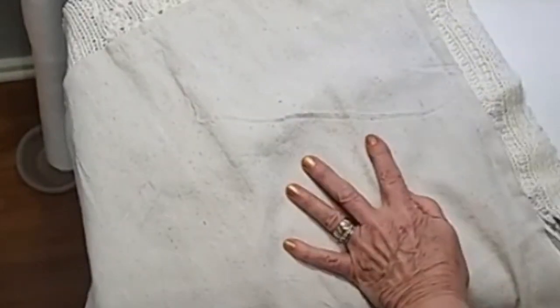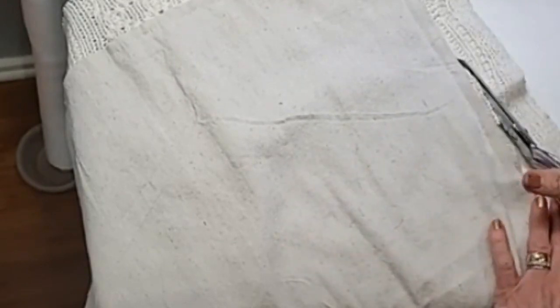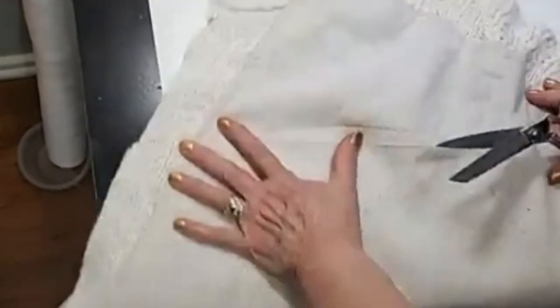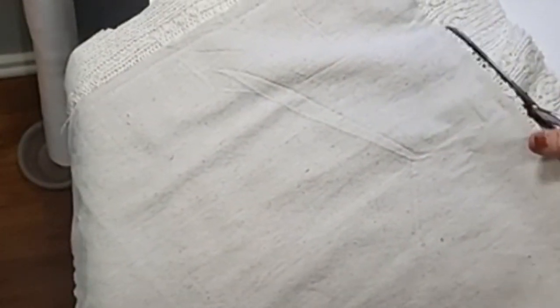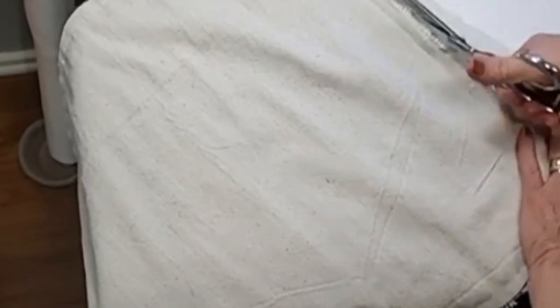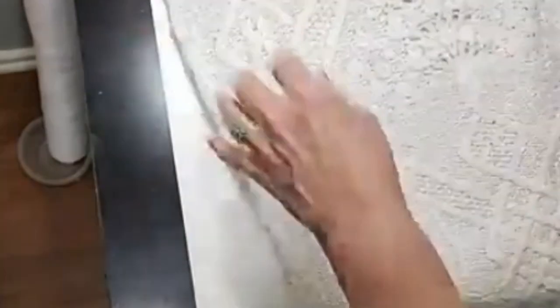This is going to be stitched twice — once with the basting stitch we just did, and then again when I put them together. Then they're going to be nice and secure, and I don't need to finish off the edges. You could if you wanted to, but my boys are all grown — they don't have pillow fights anymore. This pillow's not going to get very much use, so I don't feel any need to serge or clean-finish those seams.